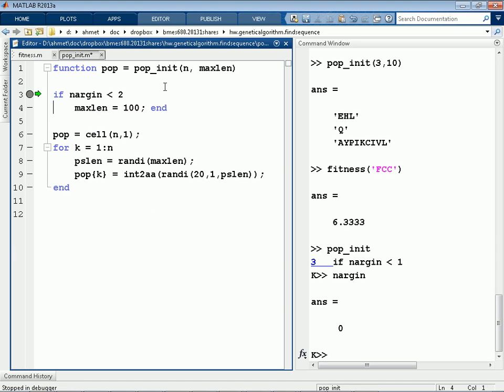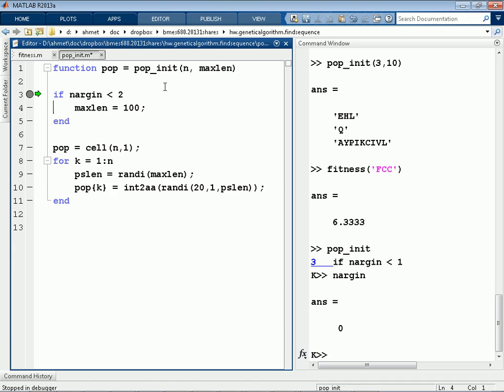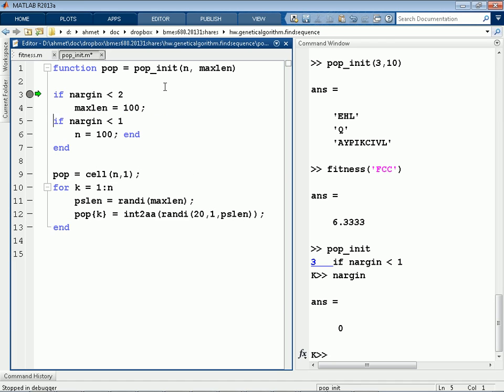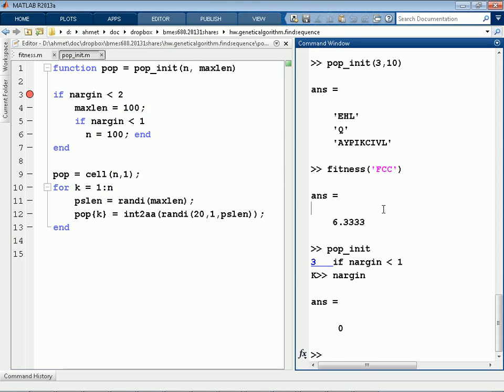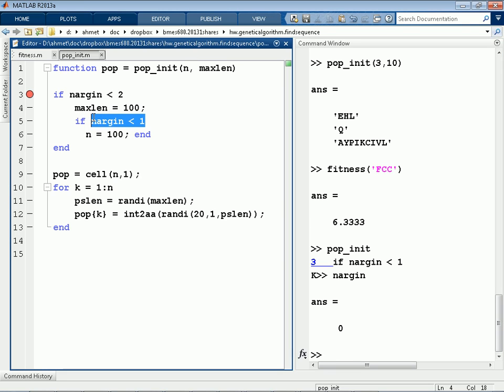Does that make sense? Okay. So if n argin is 1, that means n is provided. You'll go in here, set the max len to 100, but skip this one. All right. So the function will work the same, but you are avoiding this additional calculation if n argin is greater than 2, or if n argin is exactly 2.